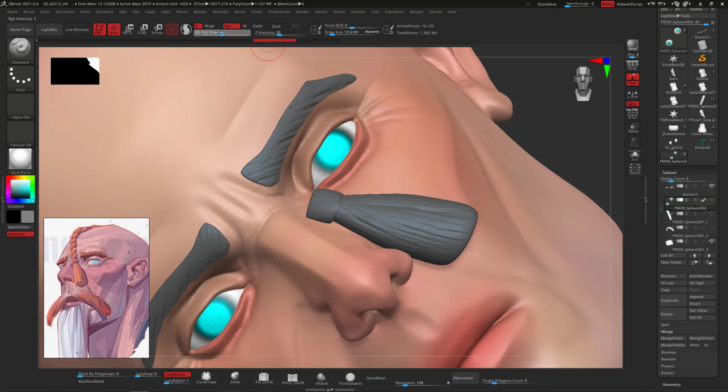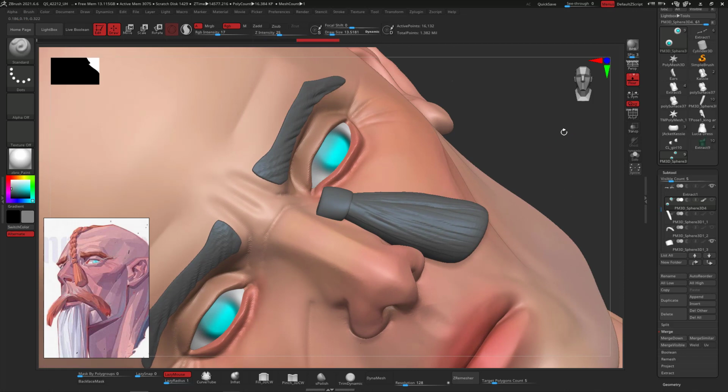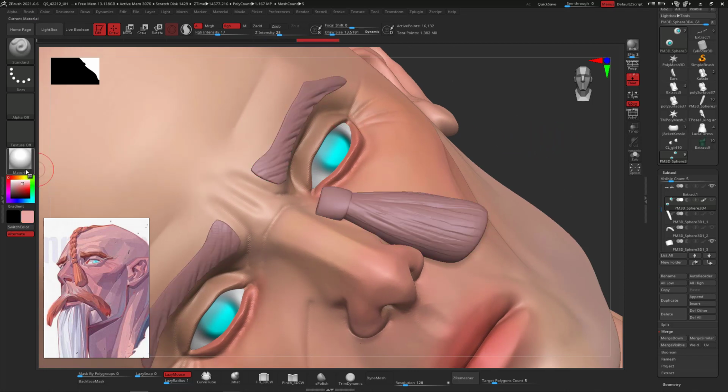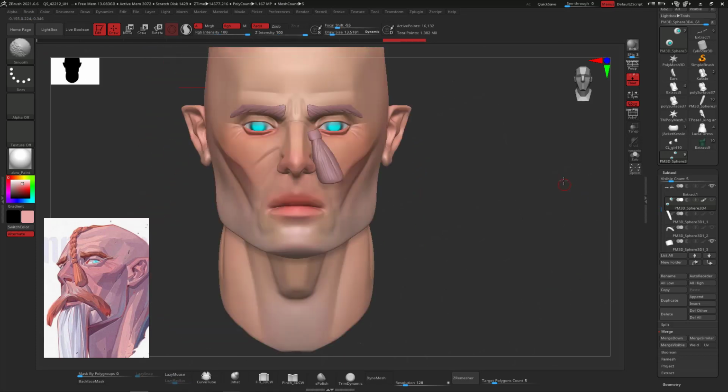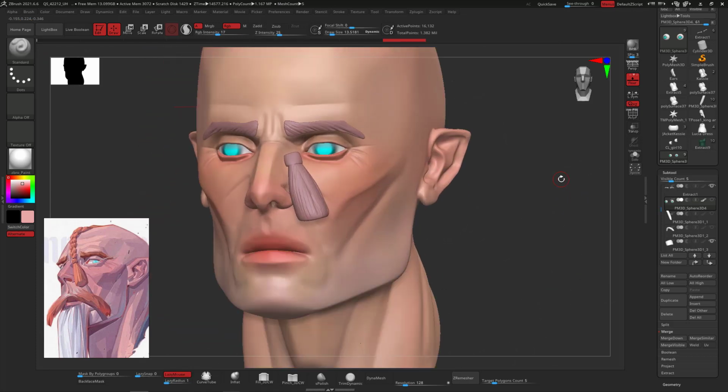Let's get the RGB intensity down. I'm gonna add some of this here, kind of like a little bit of a shadow there. And I am going to add a little bit of pinkish on this side. This side there, that side there, okay? Perfect. So that gives us more of a sense of what we're doing right there.